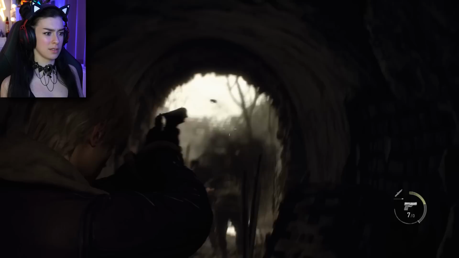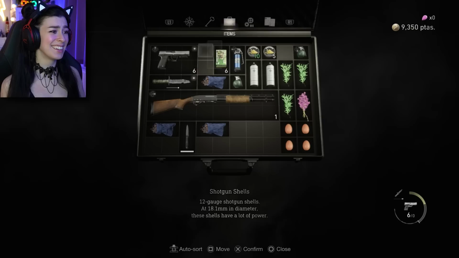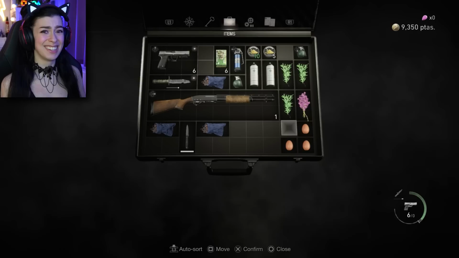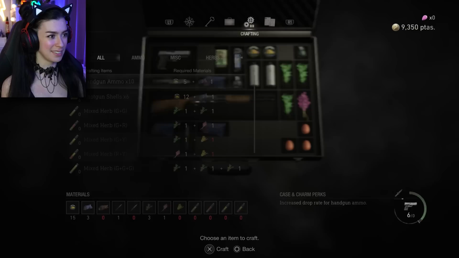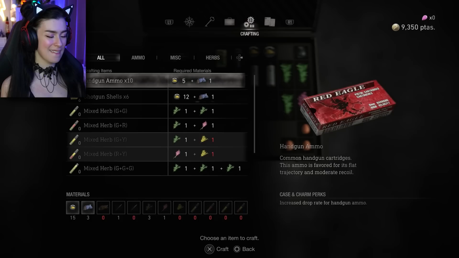No way. Oh my goodness. Okay, let's take an egg for real. Let's use one. Come on, for science, I had to try it. I know that's health, but I had to. I'll never do it again. I just wanted to try it. We should probably make some stuff here. I could do some more shotgun shells, but I really need handgun ammo.